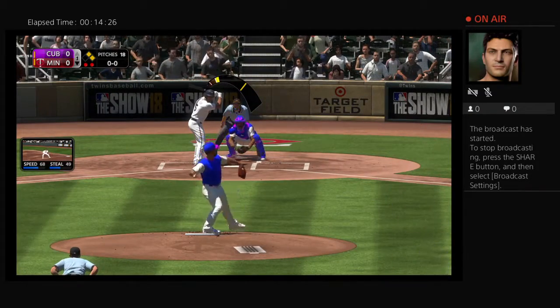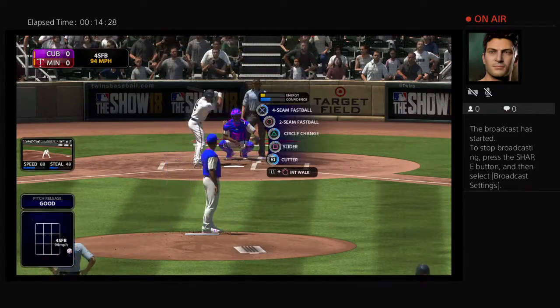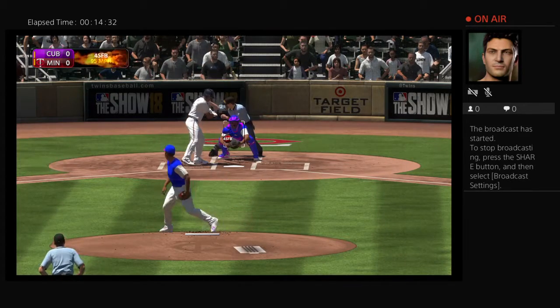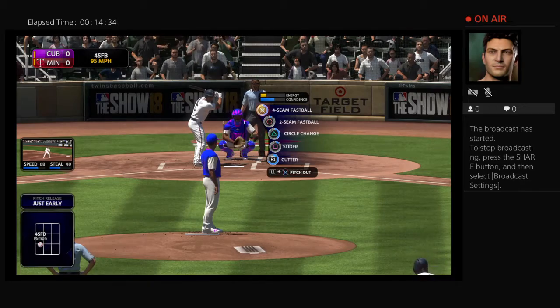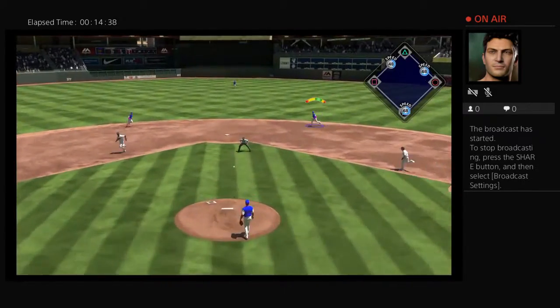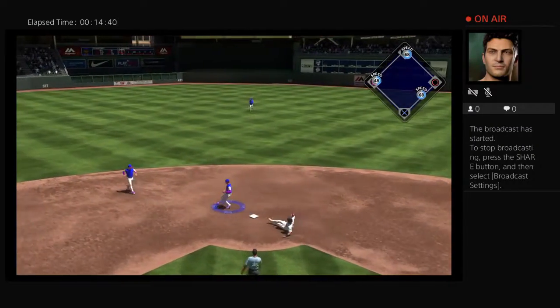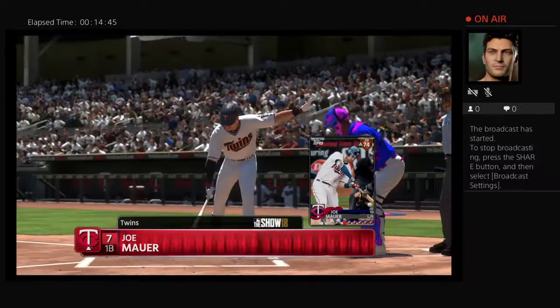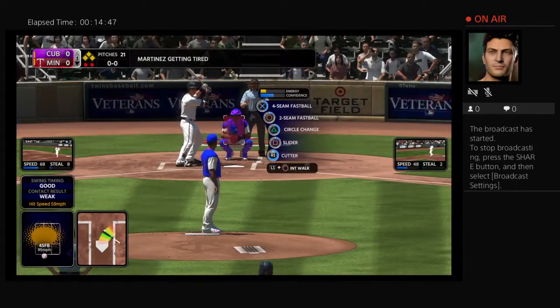First pitch coming. Here it is. And that misses for ball 1. This is the guy they're going to have to be careful with. He could put 3 runs on the board in a hurry. So expect them to try to get him to chase something out of the zone if they can. Here's a little chopper up the middle. Backhanded. And he'll reach first as they can't make the play on him. The next twin.